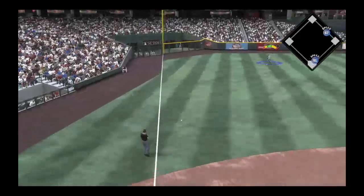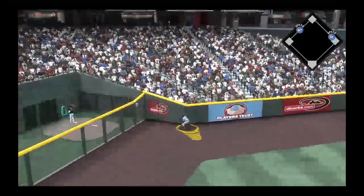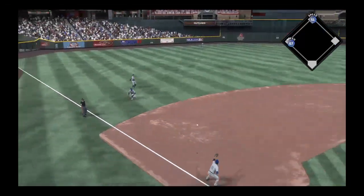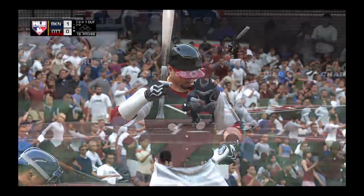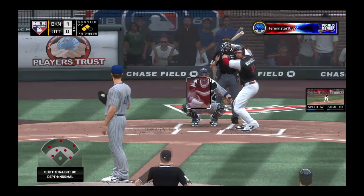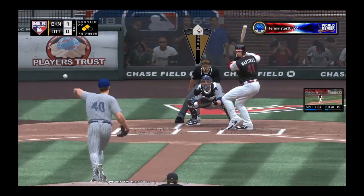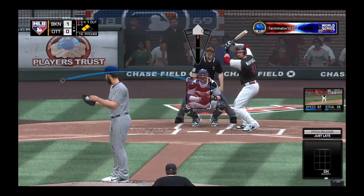Hit hard down the line. And he tries for the backhand reach at third, but it gets by the glove down the line. Tulowitzki is on his way home. But no, he'll put on the brakes and head back to third. Digging in, the switch hitter, Victor Martinez, as he's got a chance to tie this ball game up with that equalizing run just 90 feet away at third.